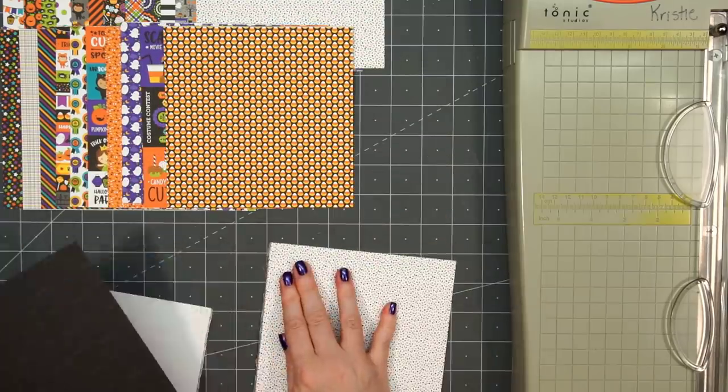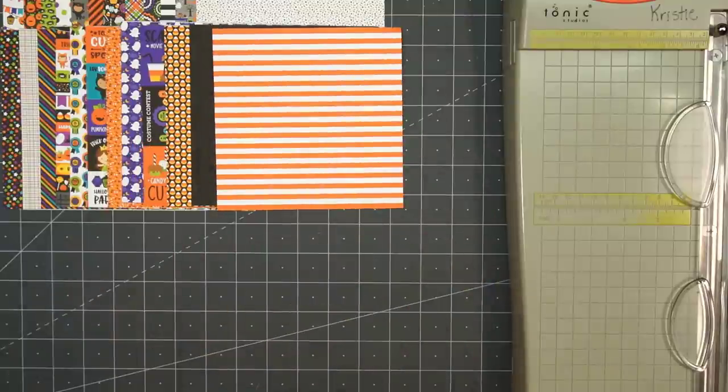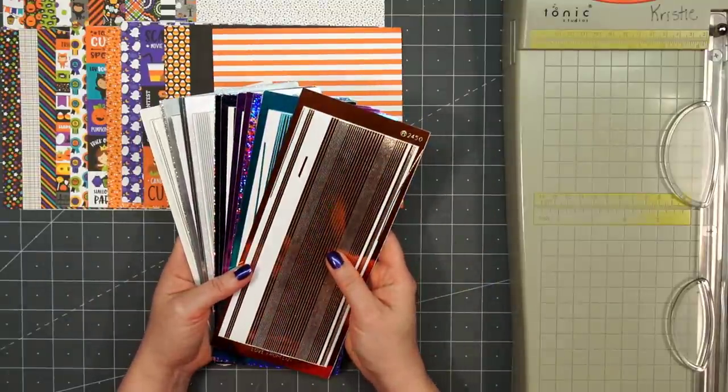I don't make a lot of Halloween cards, but when I do, I make sure they're cute and not scary. So Doodlebug is always my number one choice when I'm looking for Halloween papers.